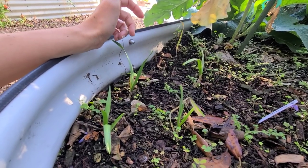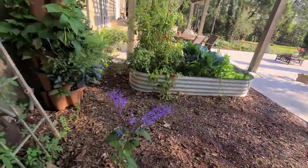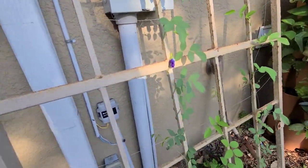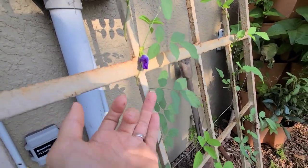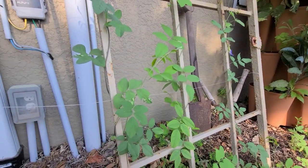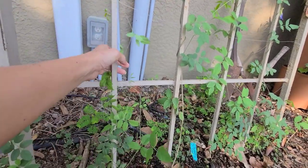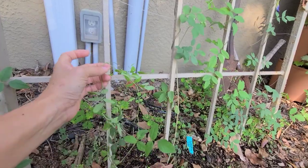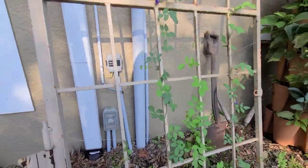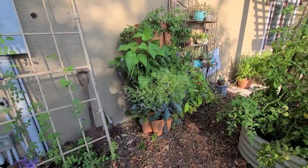I'm really excited to show you my butterfly pea vine - we got our first flowers right here, they're so beautiful! You can actually make tea with these, and we were gifted some flowers not too long ago to make some butterfly pea tea - it was so cool to make. So whenever we get enough I will show you how we make that as well. This vine has finally taken off. Over here is our green stock garden.